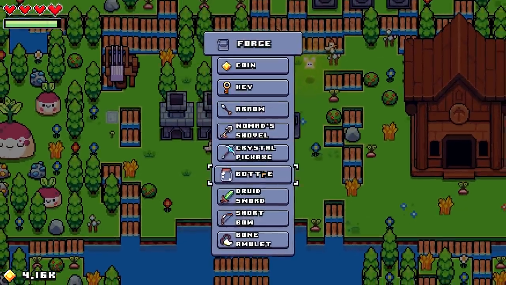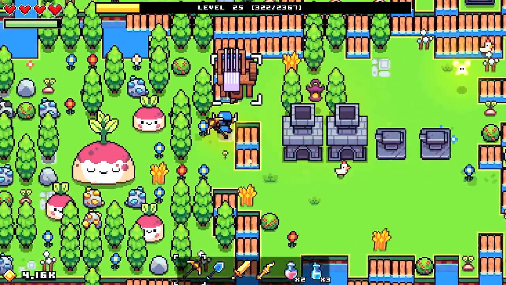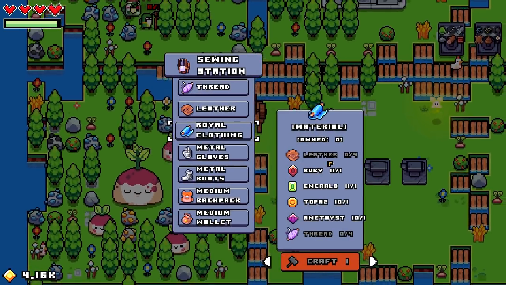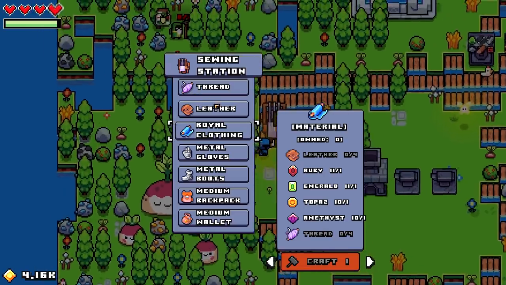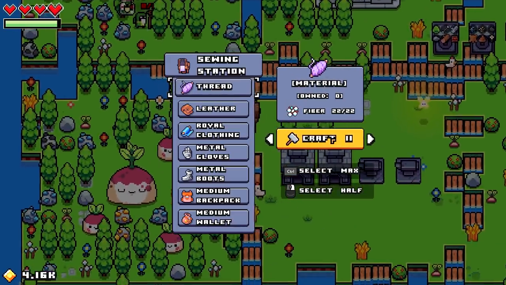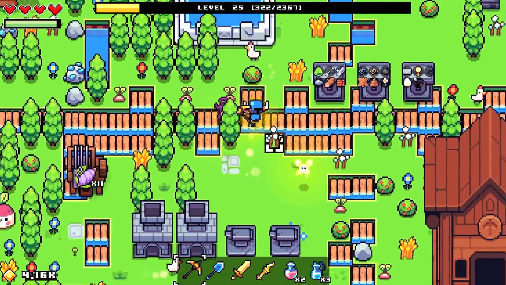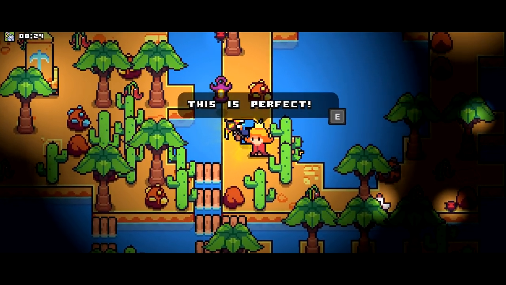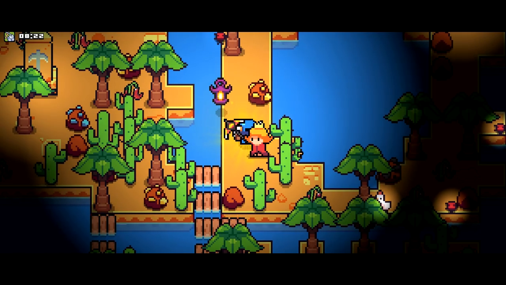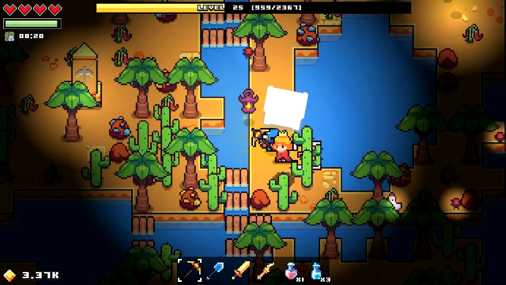So to make that, we need to go over here. Royal clothing. You just need leather and then gems and threads. So it's not too bad. Wow, we have no fiber. What the hell? So this is another quest we did in the beta. I think it's the same exact reward. It's like a robe or something.